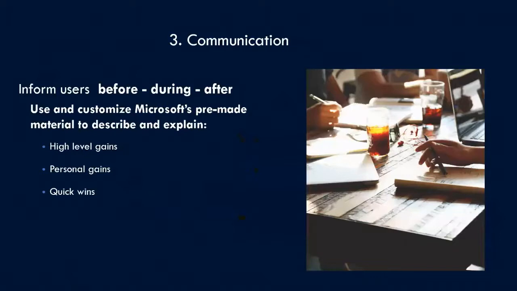Start informing ahead of time about Microsoft Teams. What is it? What will the implementation look like, for example? And then you describe why you roll out Microsoft Teams and what the high-level gains and benefits are. Then you also explain the personal benefits of Microsoft Teams, that what's in it for me part. You need to get your users interested and create curiosity for Microsoft Teams. And here's also where those pains and quick wins come into play yet again.